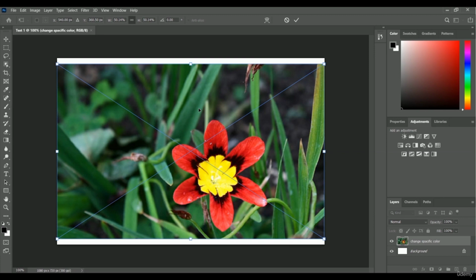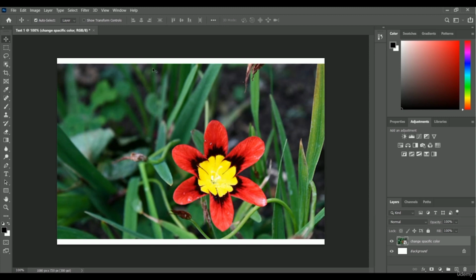So you have to commit the transform. So for commit the transform, you have to click this tick mark from here, or you can just directly hit the enter button from your keyboard as well. So let me click this commit transform option and now it's placed. So as I added this image for showing you the use of move tool, that's why you need to know how these things are working.